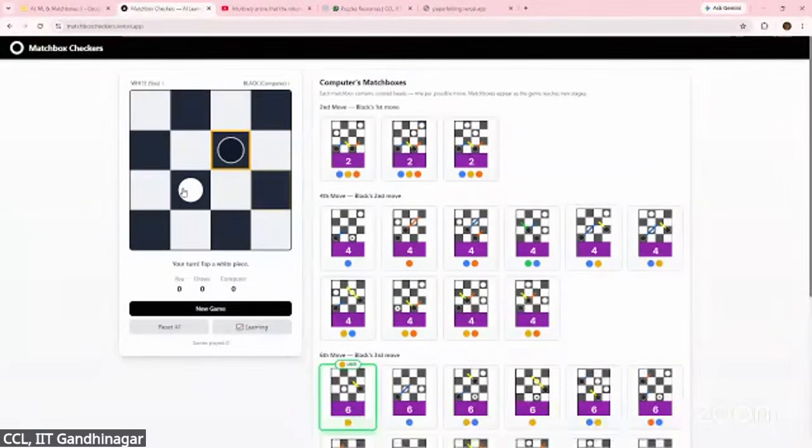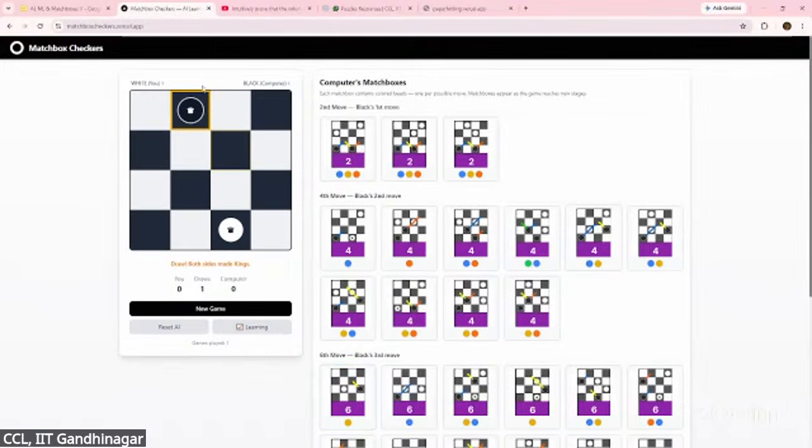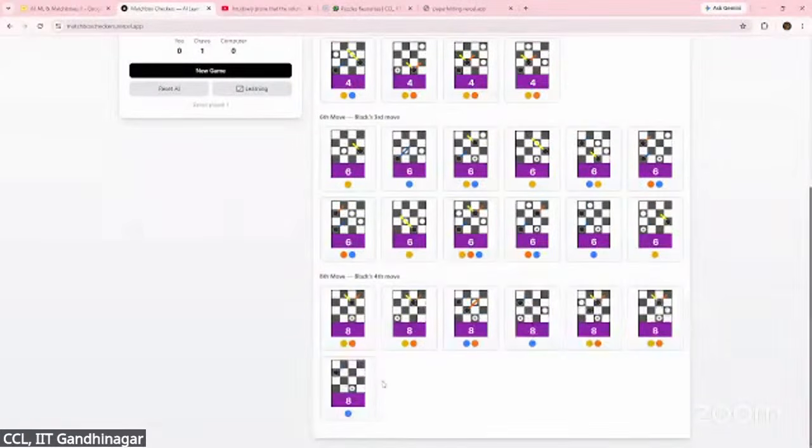Now it's my turn, and as you can see, I can move it to either of the crossbar, and I can win because this would be, but now the black one also has the move. तो वहां पे पहुंच गया, तो दोनों एक साथ opponent end पे पहुंच गए. So now this is a draw. So in the checker, you can have draw, unlike in a chessboard. And these were the choices.